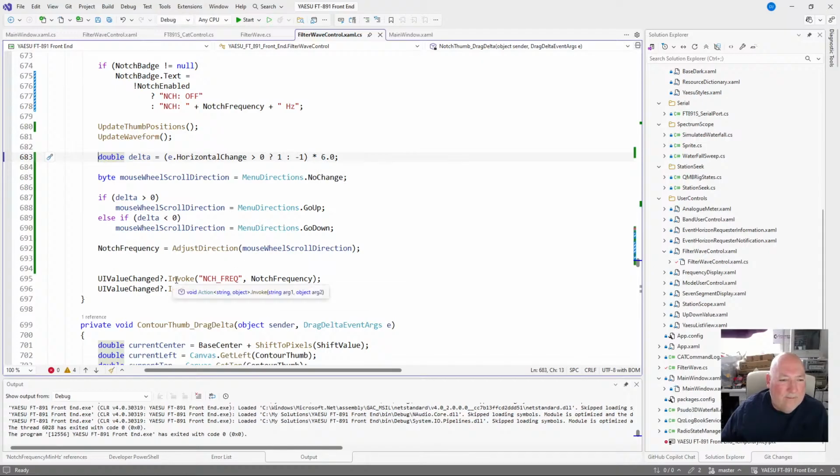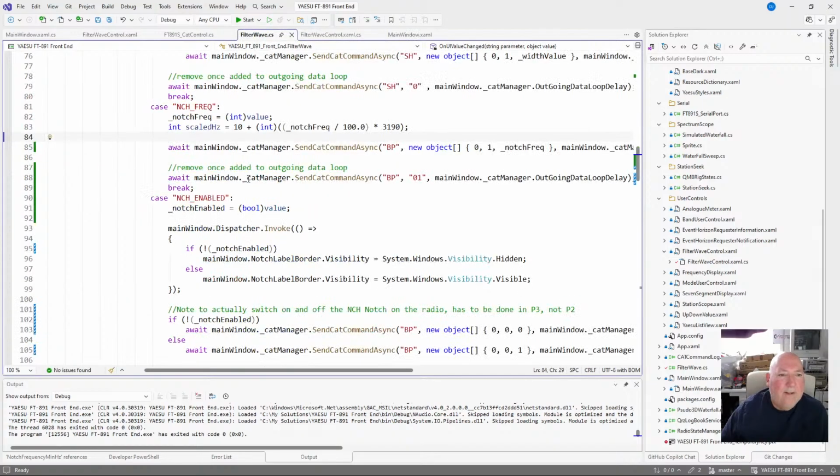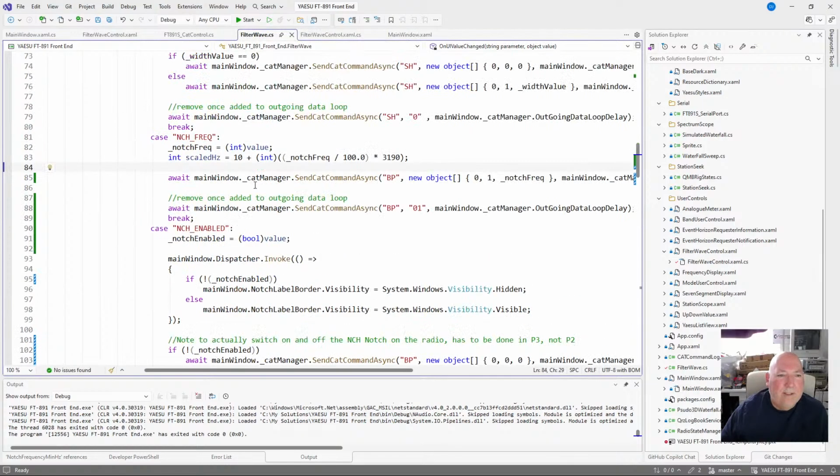Right, so invoking the notch enabled. So right, so it's coming over to this notch frequency. So it's taking the frequency. Right, I got you.